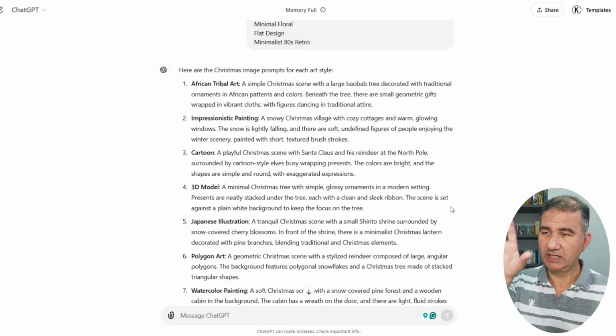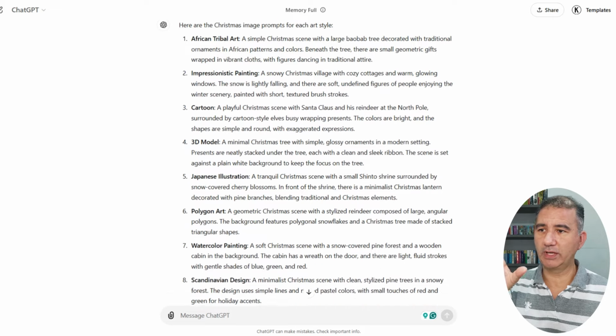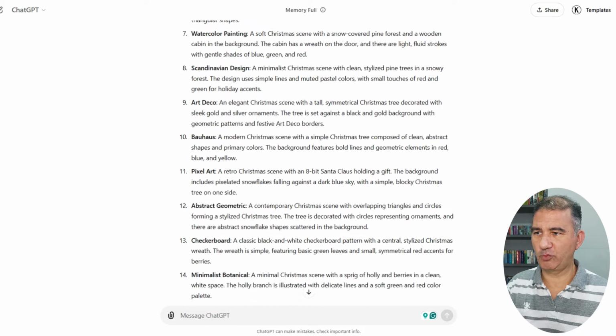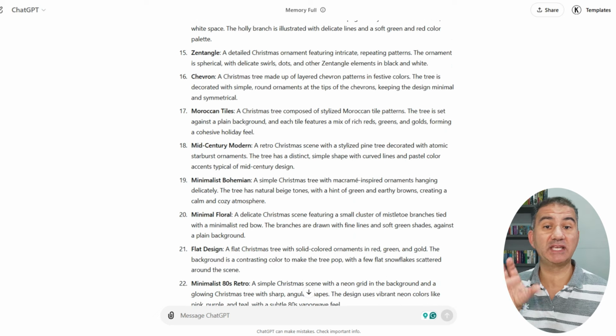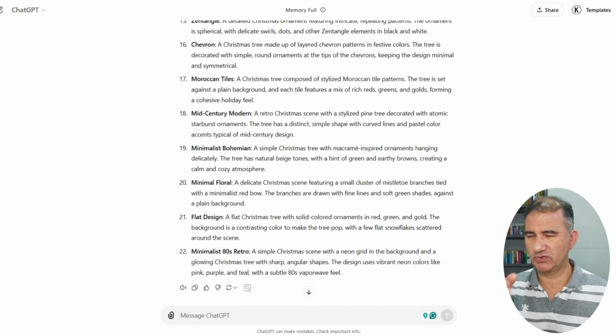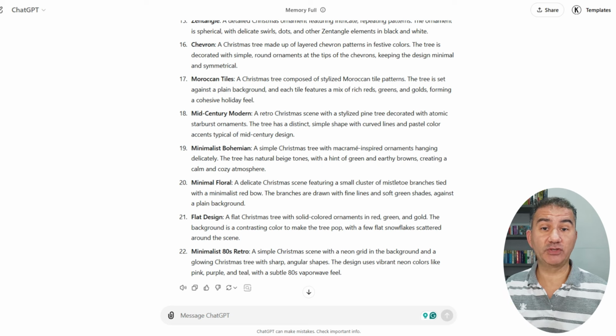But nevertheless, in this particular case, as you can see here, we got about 21 different prompts over here, which I'm basically going to cut and paste into an AI image generating program. There's actually 22 here. And for this tutorial, I went ahead and used Leonardo. Now, you don't need to use Leonardo if you don't want to. You can use any other AI image generator. It's totally up to you. For this tutorial, I decided to go ahead and utilize it.